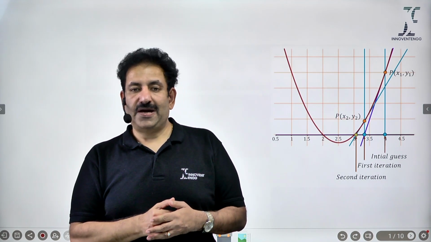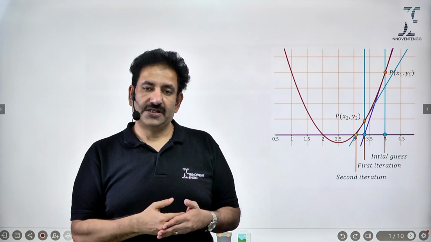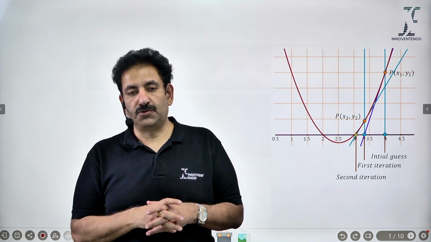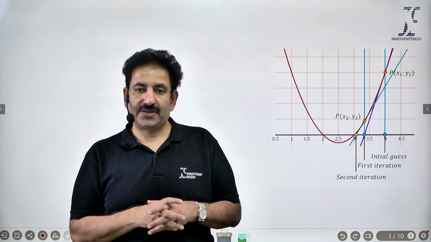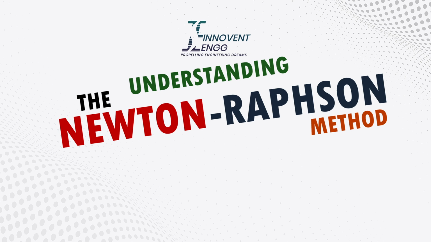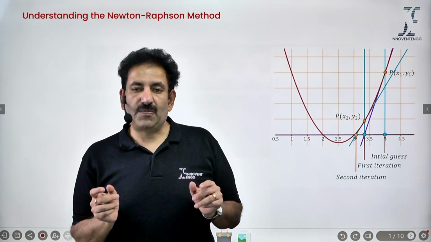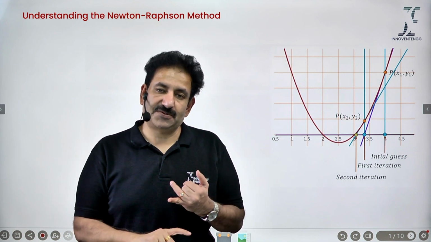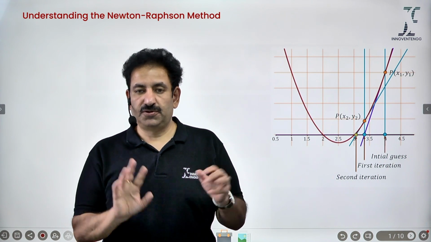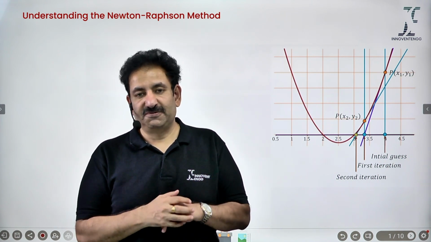Now, as a part of the numerical methods in this course, the first one that we look at is methods to find the roots of an equation. There are two methods that we are going to comprehensively address. One is the Newton-Raphson method, and the second one is the regula falsi method. Both of these methods are invariably to be mastered for university examinations.